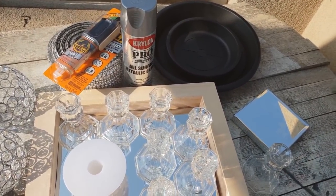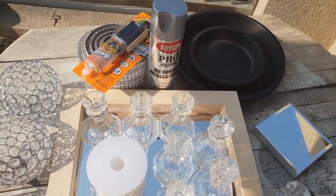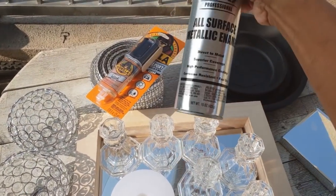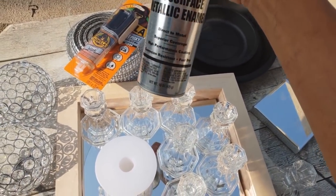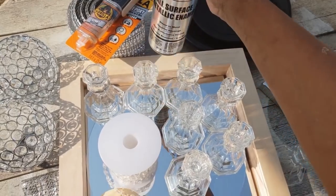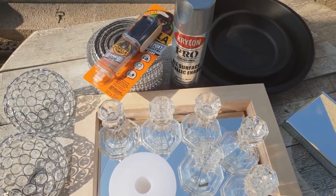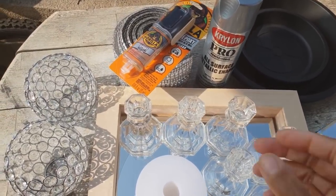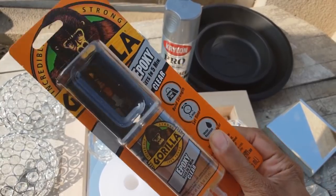The candle holder is going to be adhered to that base, and that's going to be my structure for this entire thing. I never want things to just sort of sit on top of a candle, especially when it's heavy at the top. This all surface metallic spray paint is the bomb. I got it at Home Depot. It's about $6. Again, in the other tutorial, I used it for the wooden base there, and I also use it for the lampshade you'll see a little bit later.